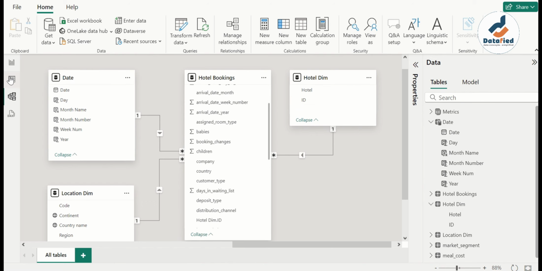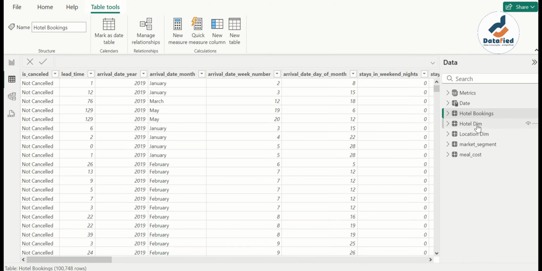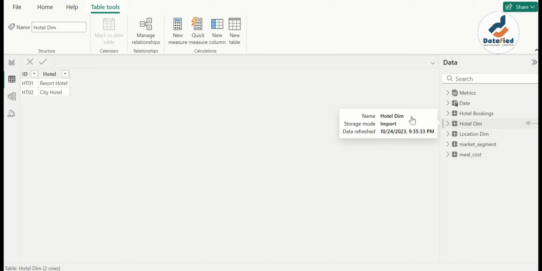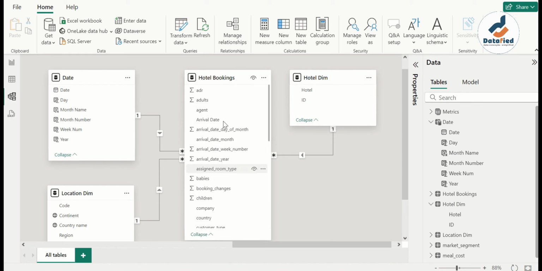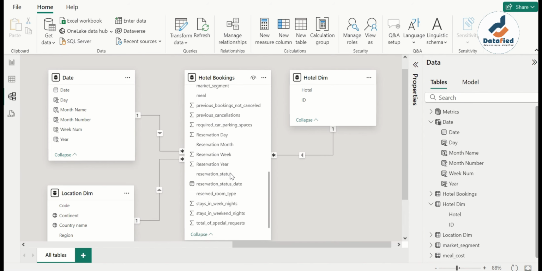Now, if we go to the table view and we click on hotel dimension table, you can see that the hotel ID here is just HT01 and HT02, right? So meaning that we just have 2 IDs here. Now, one-to-many relationships simply mean that one of these IDs can appear multiple times on the hotel bookings, meaning that the record on ID1 can be related to multiple records on this particular table.